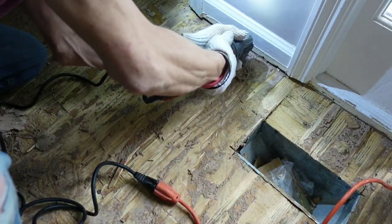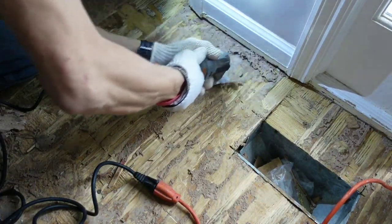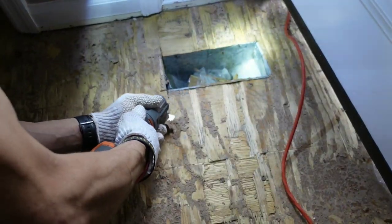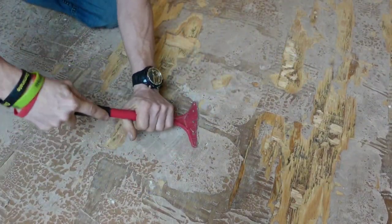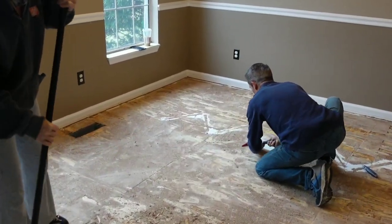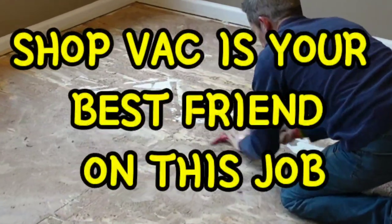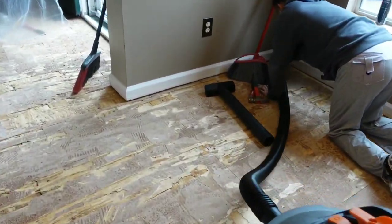The most important thing is to pull as much of the hardwood as you can without leaving big holes in your floor, and get rid of all the bumps. Using an oscillating tool with a scraper bit makes real short work of this glue - it kind of peels it off in sheets. But if you want to put in some hard work, a razor scraper will do the same job. Go ahead and put your favorite podcast on or your favorite financial YouTuber, because you're going to be here a long time if that is your only method.